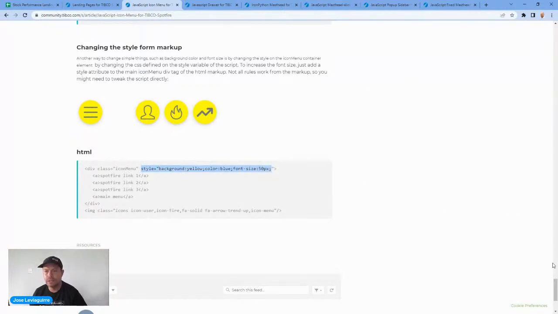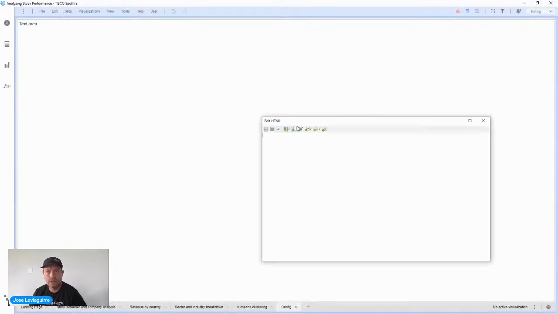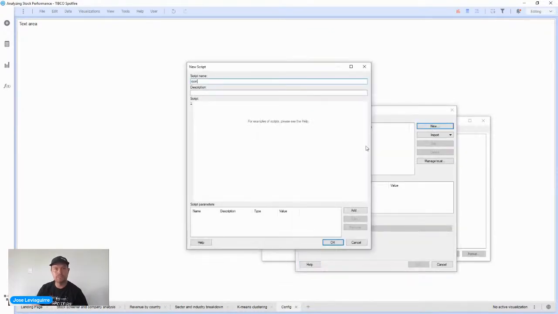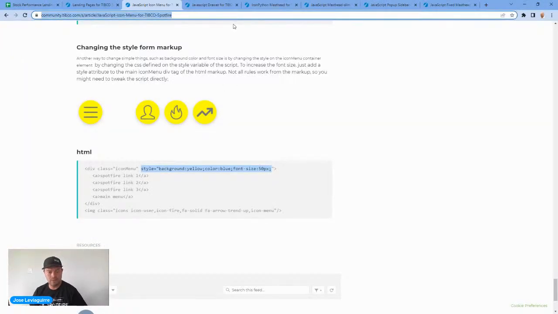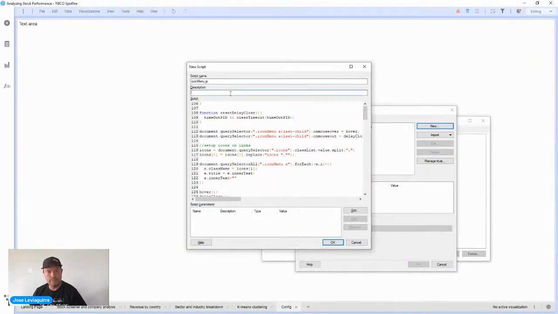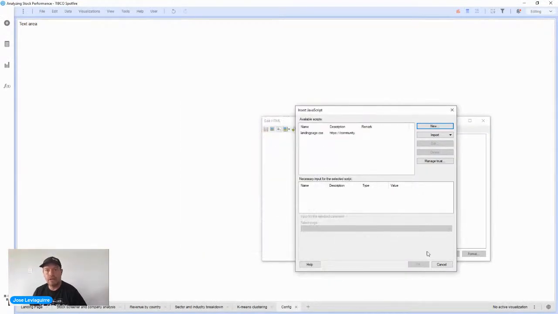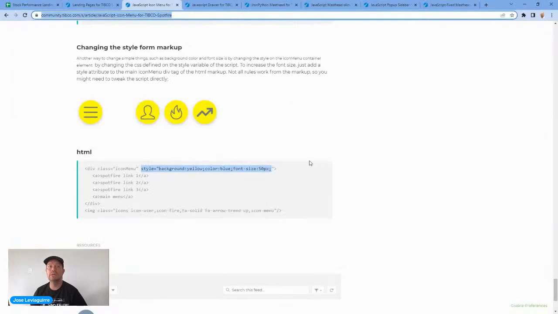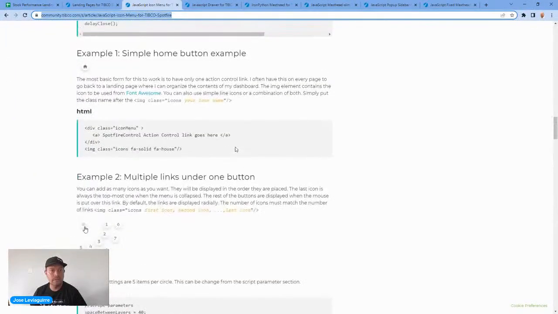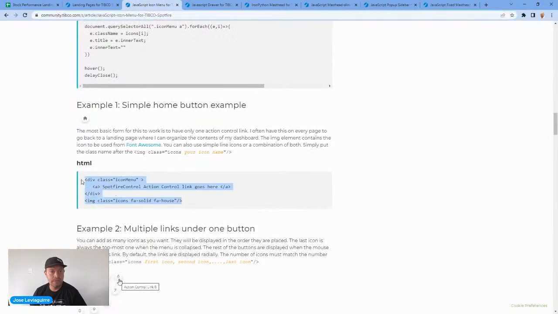So let's do that. Let me go back to my Spotfire and add that script real quick. So that's going to be the icon menu. Paste, and I like to put the description of that, just the URL of where I got it from, for future reference. And right now it's not going to do anything because I need some markup. So the markup is just the bare bones of the home button, which is this one.